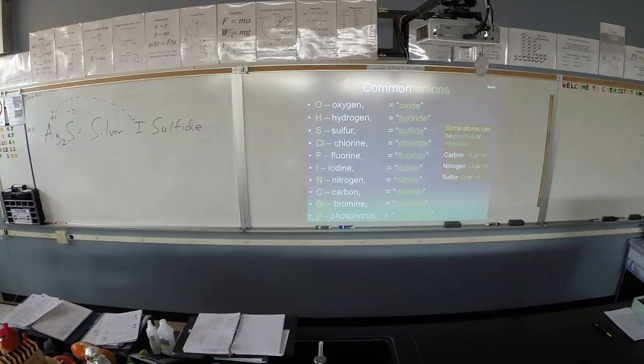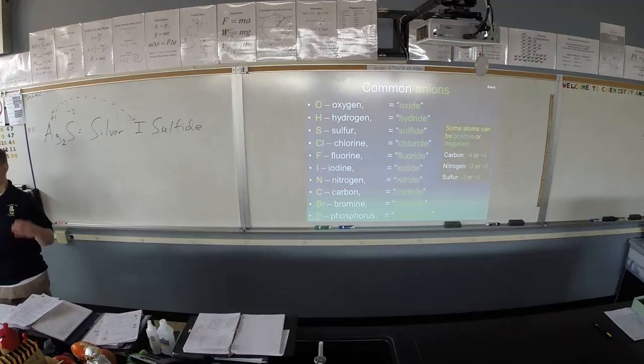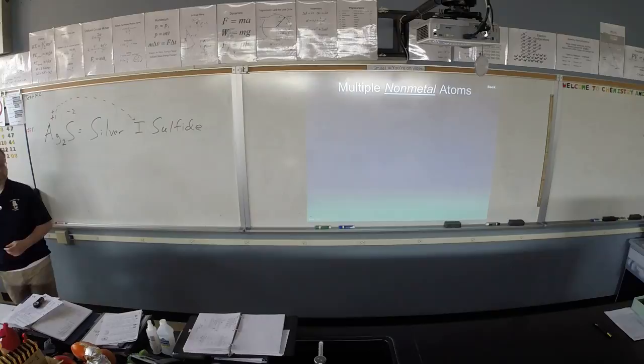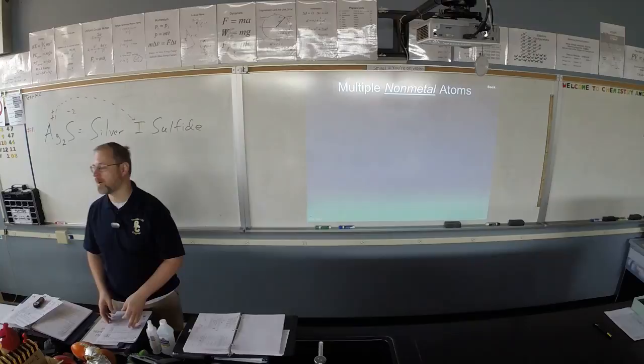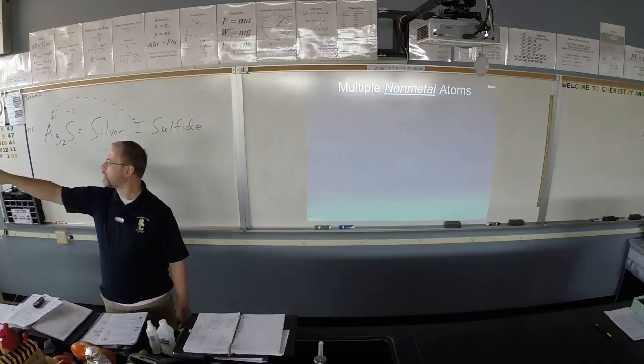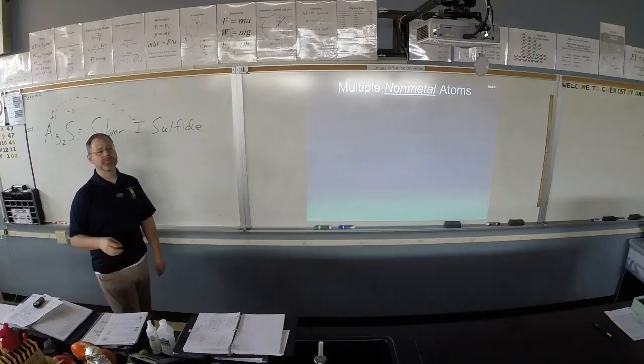Okay, moving on. Guys, we have finished the first rule of inorganic nomenclature. And that is, you have a metal and a nonmetal, and when they react together, the nonmetal changes its name. Pretty simple so far. Next, when you have nonmetal atoms, the rules get a little different. We still use the old system of Latin prefixes, but only when we have nonmetal atoms. What do I mean by nonmetal? The little triangle right there: carbon, nitrogen, oxygen, fluorine, phosphorus, sulfur, chlorine, and bromine, and sometimes selenium and iodine. So when you have nonmetal atoms, then you use the prefix.